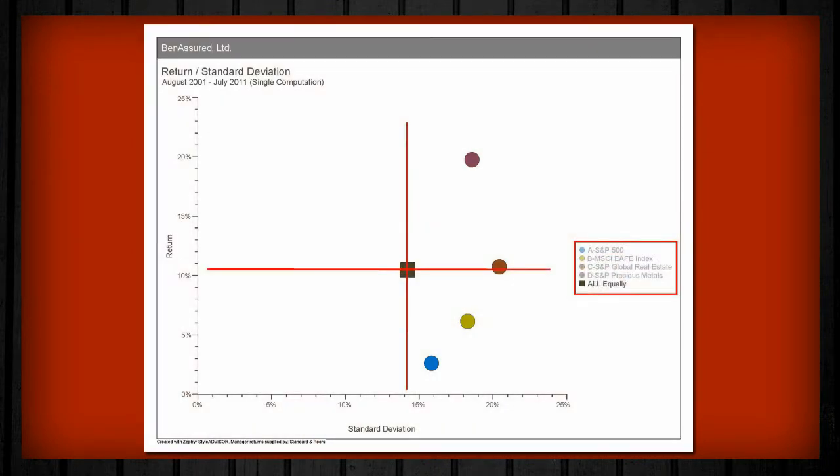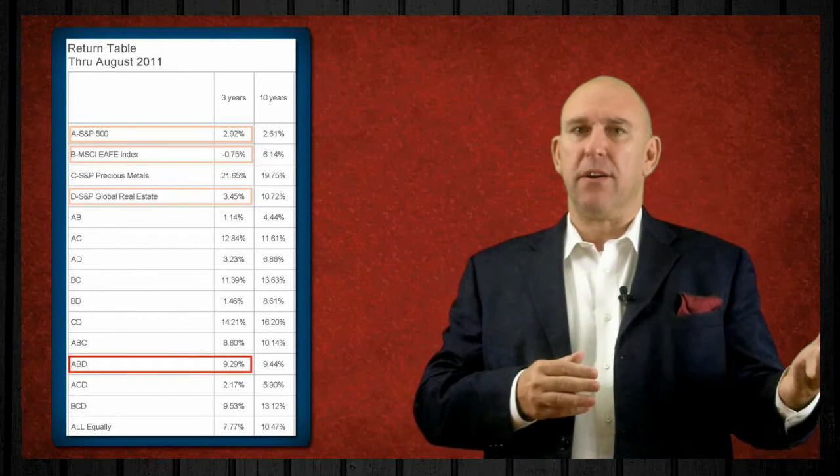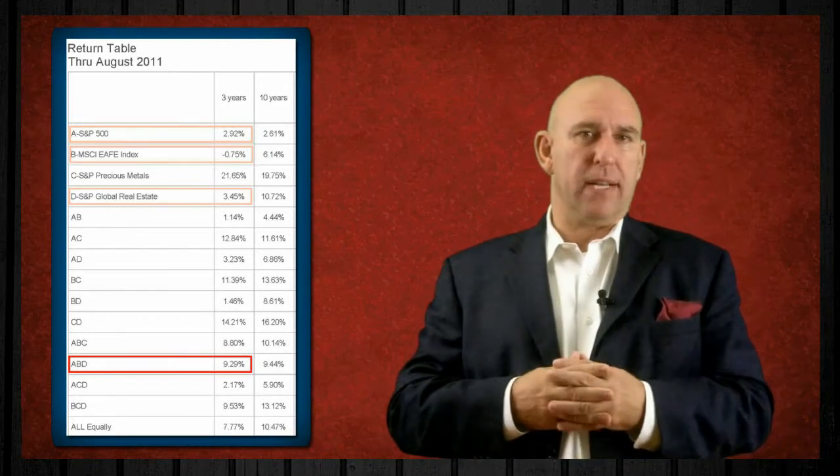Lastly, when we look at the square compared to the 4 investment choices, we see it does better than or equals the return of 3/4 of the individual investments, but has less risk. This square represents a 25% allocation in each of the 4 indexes. The returns table shows the results of each over the 3-year and 10-year period ending August 2011.